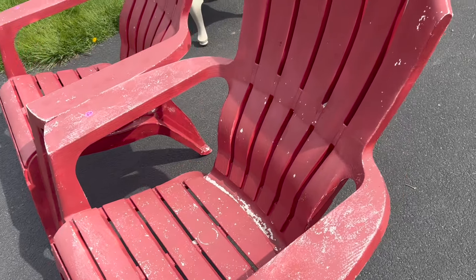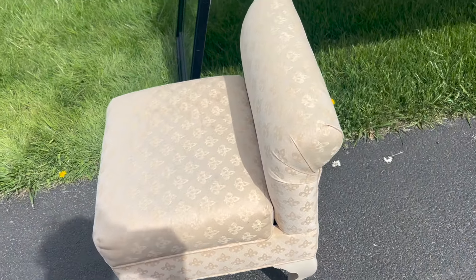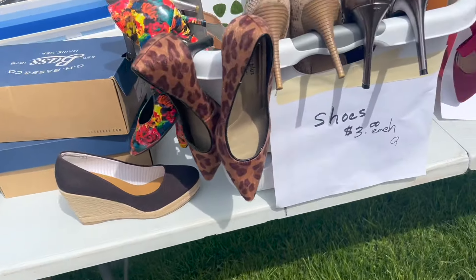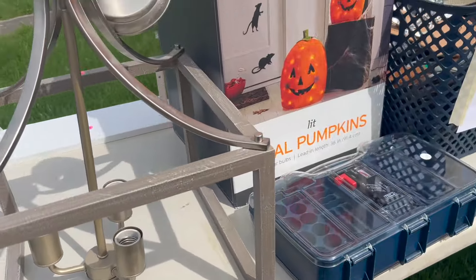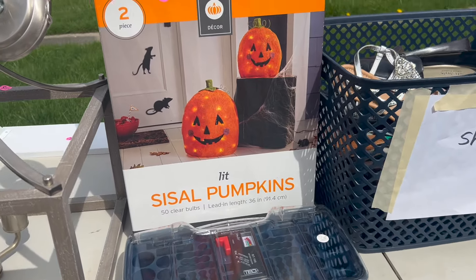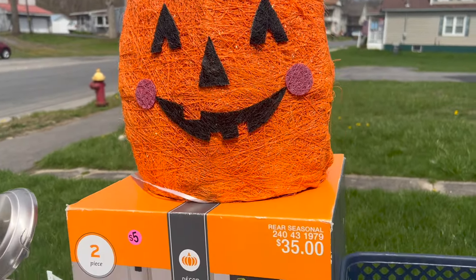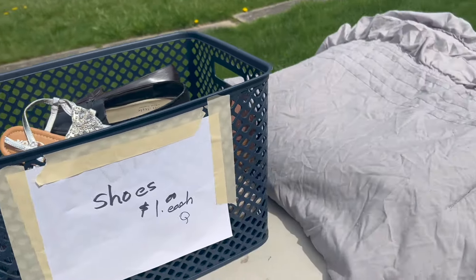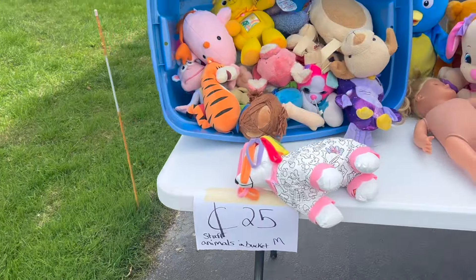So let's go to some garage sales! On my first weekend of garage selling this year I was able to go to a few, but unfortunately it was kind of rainy so I tried to make the best of the sales. This first one had a piece of Halloween decor that I did end up buying — I'm really trying to decorate our porch for the different holidays. My mom really loved to decorate and I'm just trying to honor her in that way, so I did buy that pumpkin.